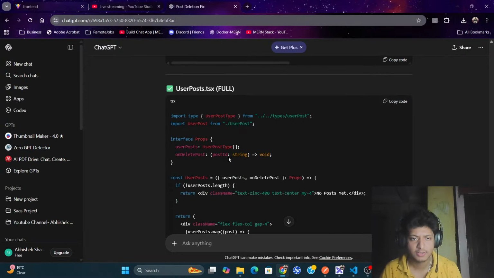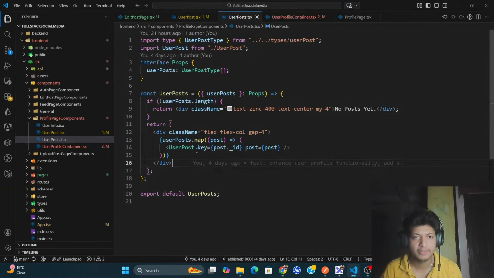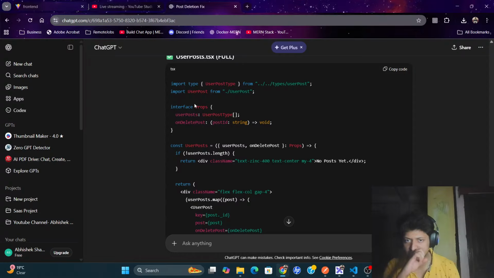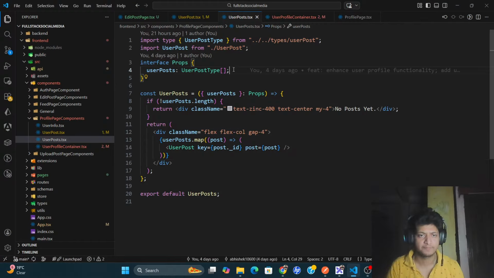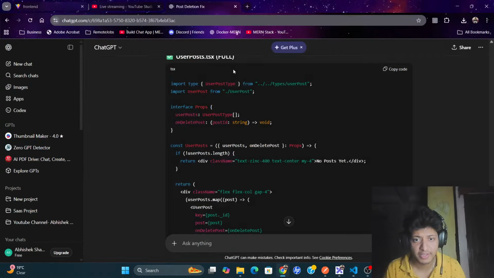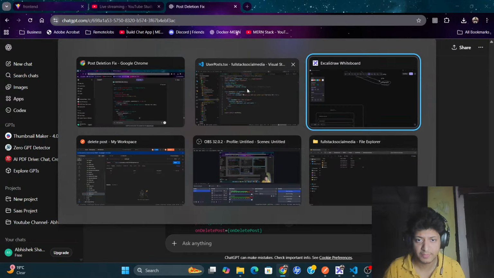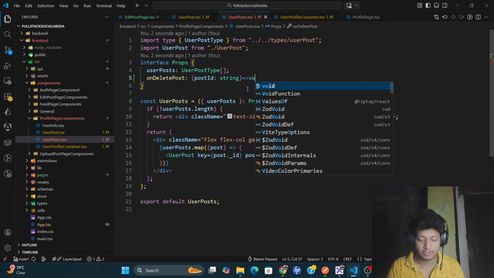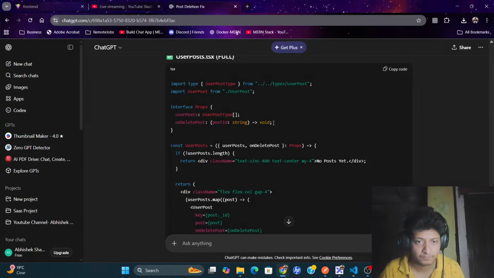So this is done. And user post section and create interface props. This is fine. On delete post, I have post ID, which will be a string. Then it will return void. Done.